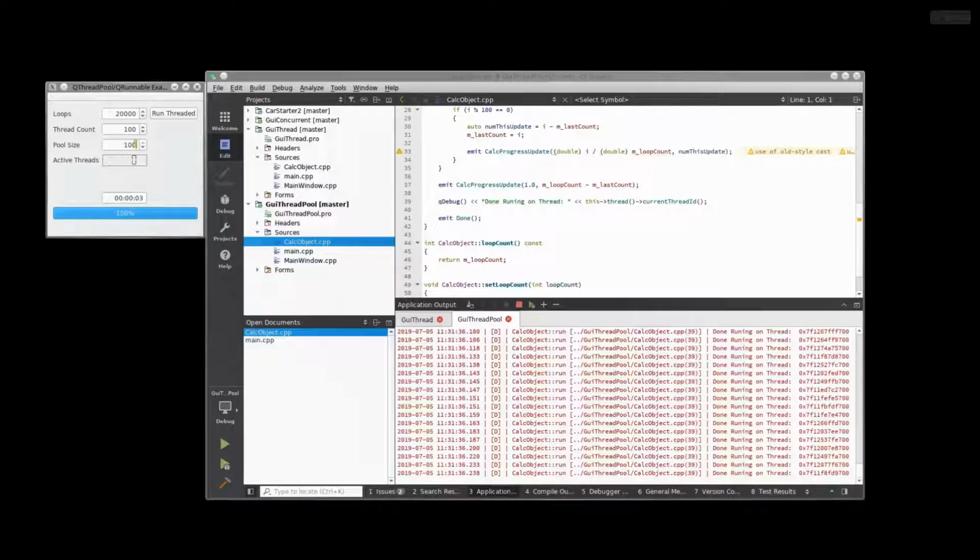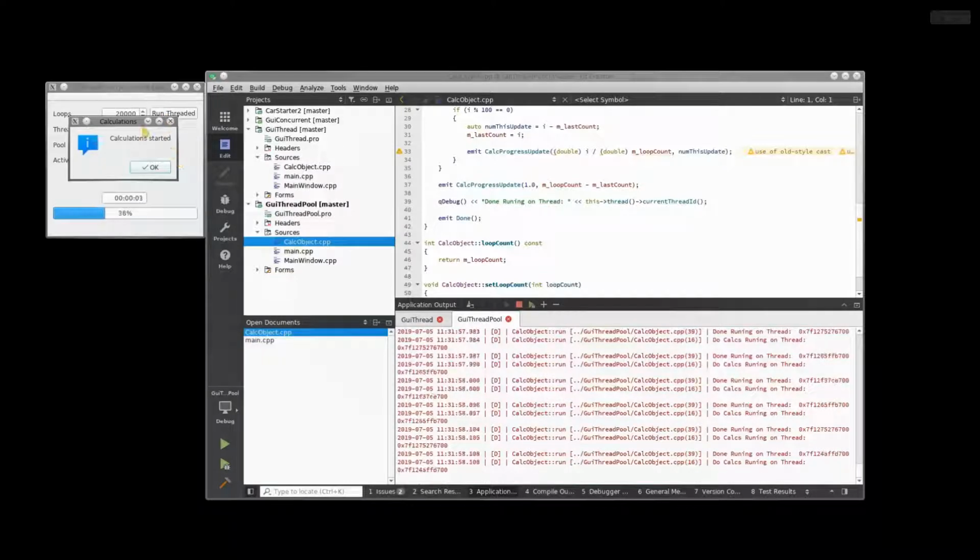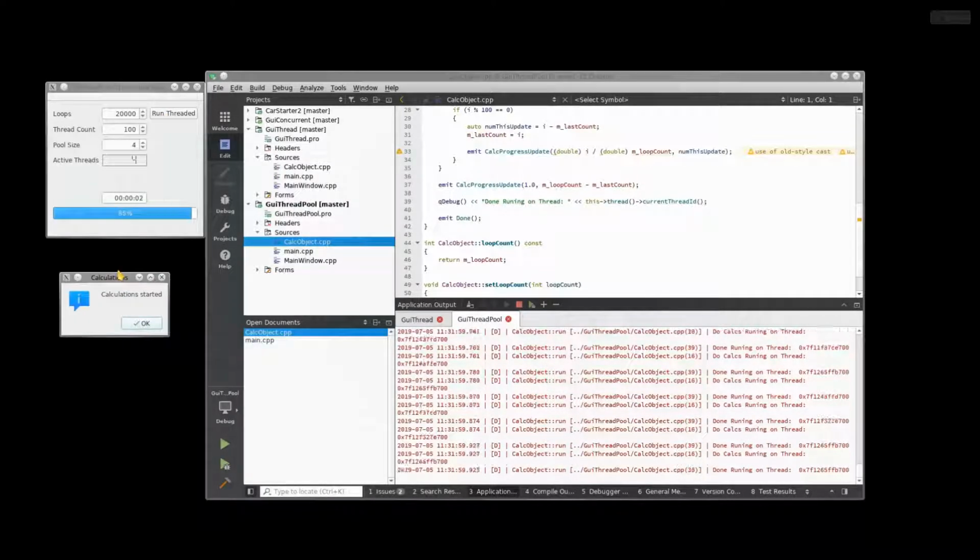And there's probably some sweet spot. Well, if we just do 4. Very small pool. It's a waiting pool, we'd say in the United States. Much slower.